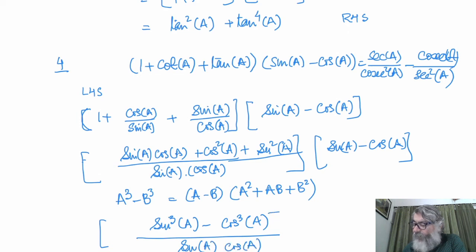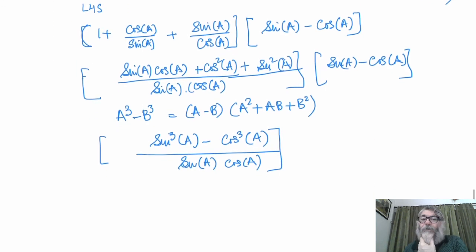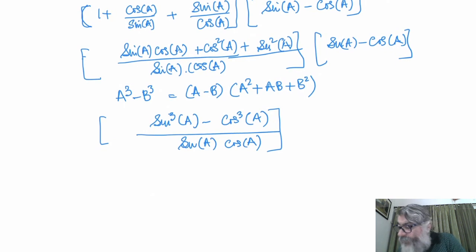In the beginning, you can make a mistake as a student, that you will say, oh, I'm seeing here cos square a plus sin square a is 1, plus sin a cos a. There can be many more methods, but clearly there's a certain thing visible. It is a minus b, a square plus b square, ab. So I'll convert it in terms of a cube minus b cube. Now let us see next.